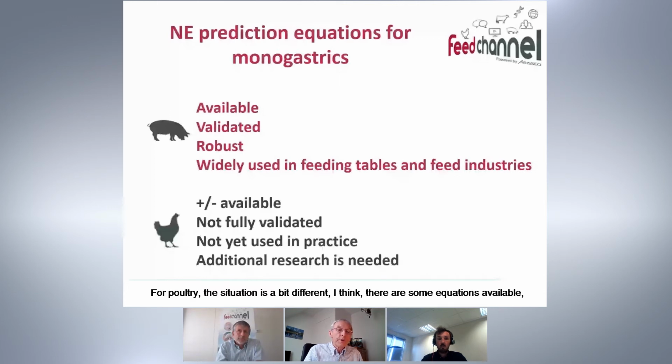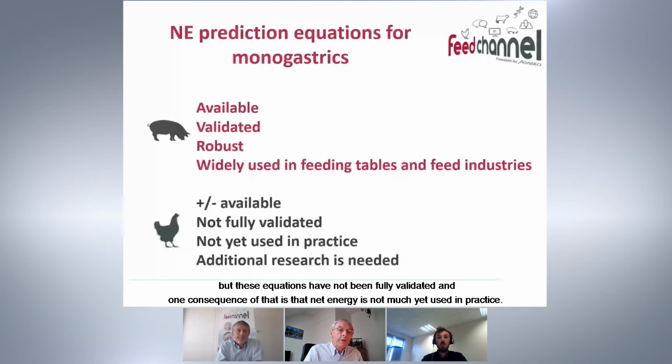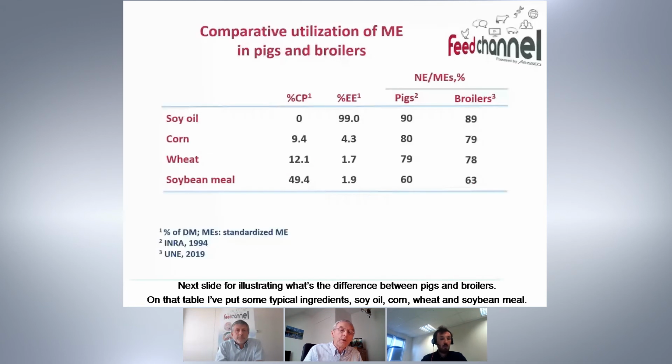For poultry, the situation is a bit different. I think there are some equations available, but these equations have not been fully validated. And one consequence of that, but there are also other reasons, is that net energy is not much used yet in practice. So that means that in order to be more convincing about using net energy in poultry, we should do some additional research. Next slide, for illustrating the difference between pigs and broilers.